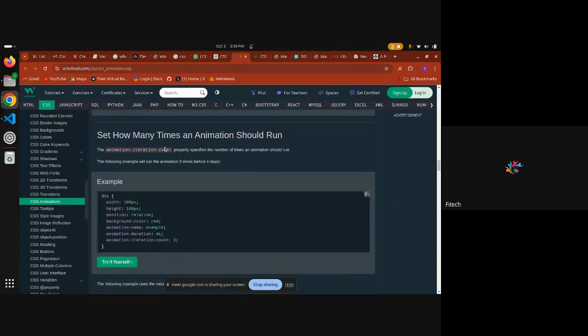Then to set how many times an animation should run, use the animation iteration count property. This specifies how many times you want the animation to run before it finally stops.